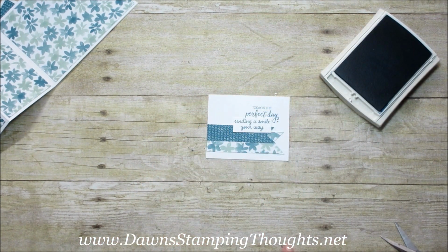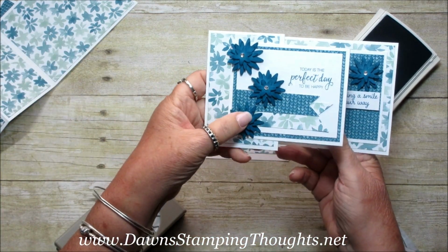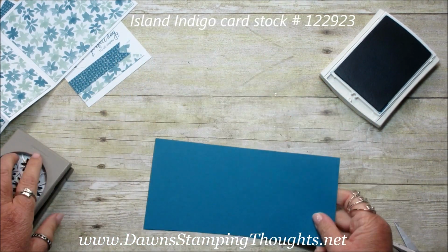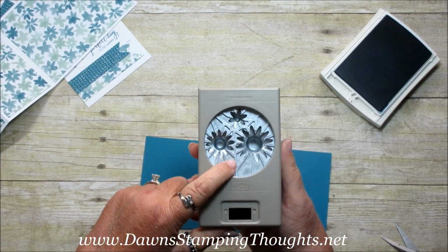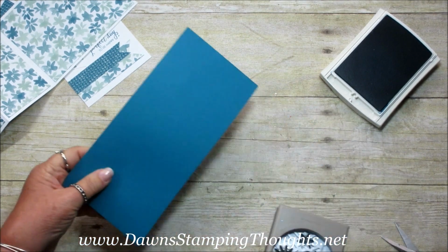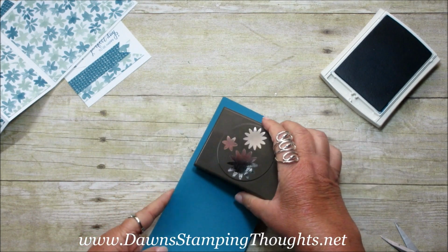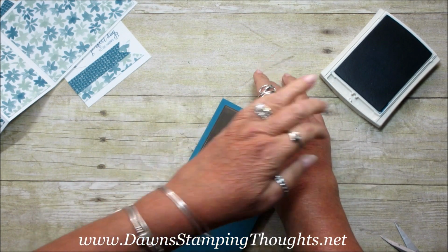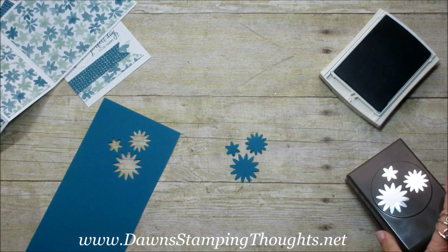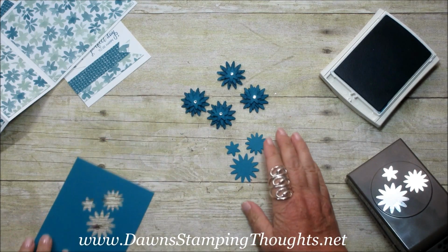So now we're going to go ahead and make a flower. You might see them on the cards here. I'm going to show you how I did that. Okay, so we're going to use the Island Indigo cardstock. And the punch is called, I believe, Blossoms Bunch Punch. Say that 5 times fast. All right, so we're just going to go ahead and punch out one with all 3 flowers. But I went ahead and did 4 of them already, so I could have them ready for the card just to speed up the video a little bit.